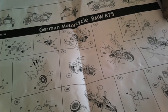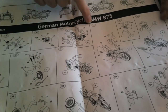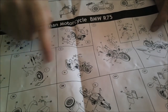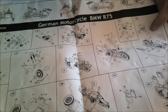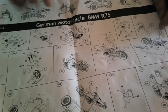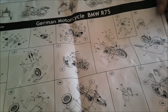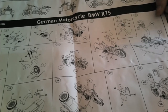It's so tiny. And then over here, as we keep moving along, we've got step 5. It's all in Roman numerals. So step 6, step 7, 8, 9, 10, 11, 12, 13, 14, and 15, 16, 17, 18. There's about 18 steps altogether. So all these parts I'm going to show you now, but I've built one of these before. They are very tricky, they are very fiddly, the parts are extremely fragile, and really it's one of these kits you really have to take your time on. But anyway, I digress, let's get on with the parts.